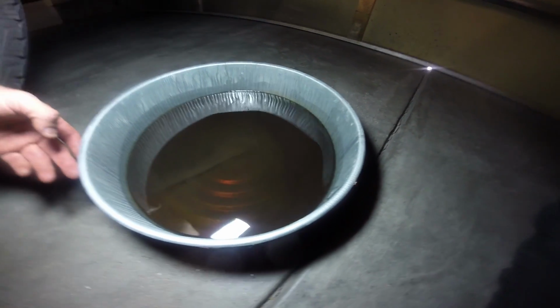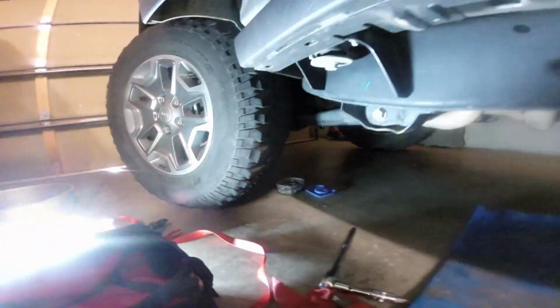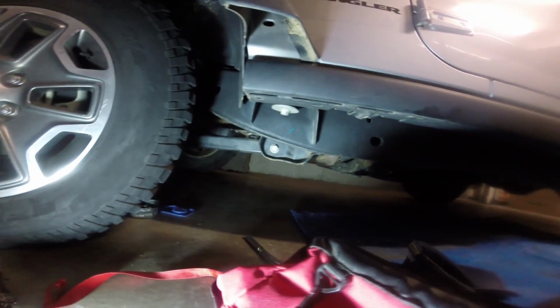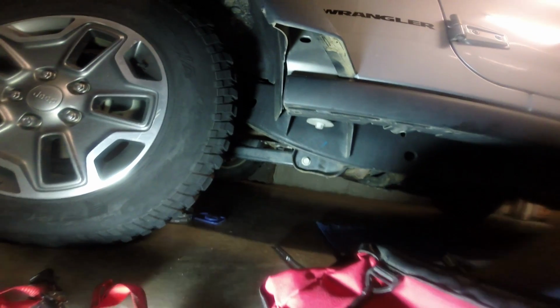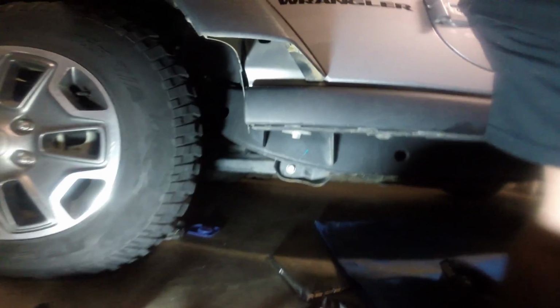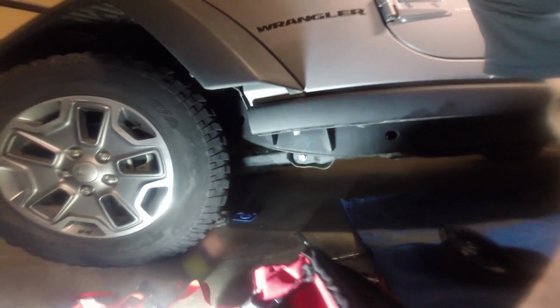So this was what I was really concerned about on this vehicle, since I didn't know how the previous owner treated it. I don't know if they ground the gears or what. I've been having that problem upshifting from 2 to 3 in low range, to where I'm grinding on it if I don't let it slow all the way down. So there we go. I'm gonna clean up the garage. We'll go take this thing for a drive and get that new oil warmed up.